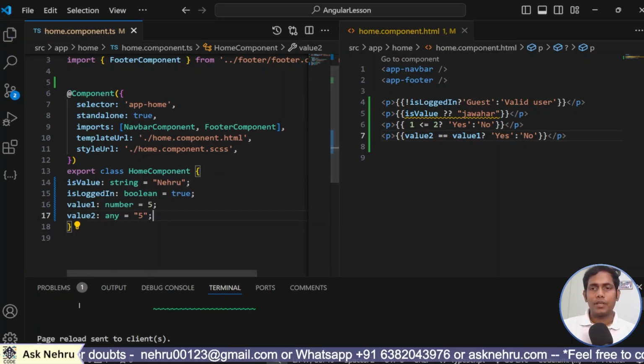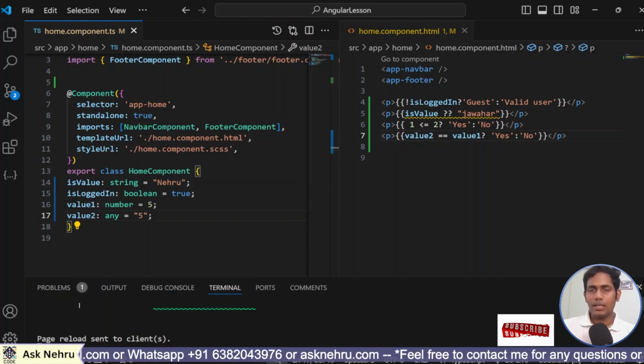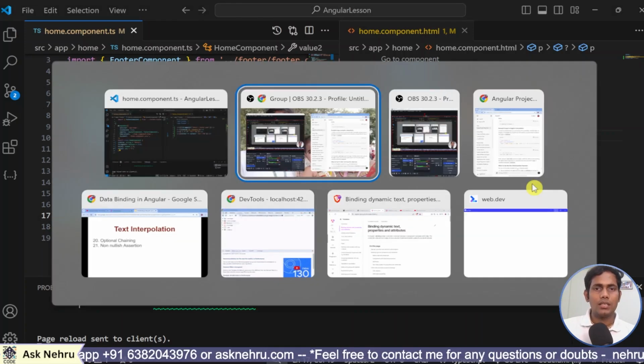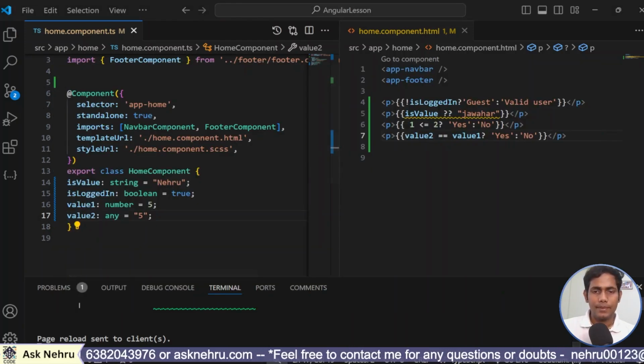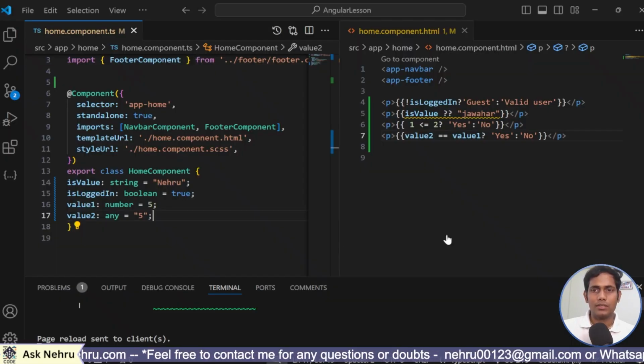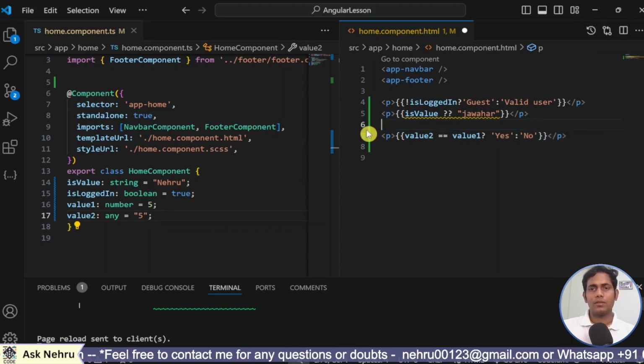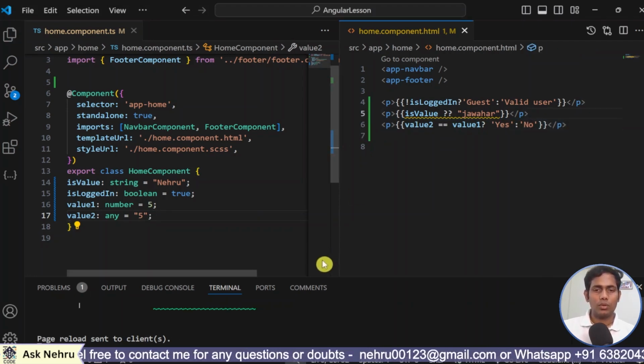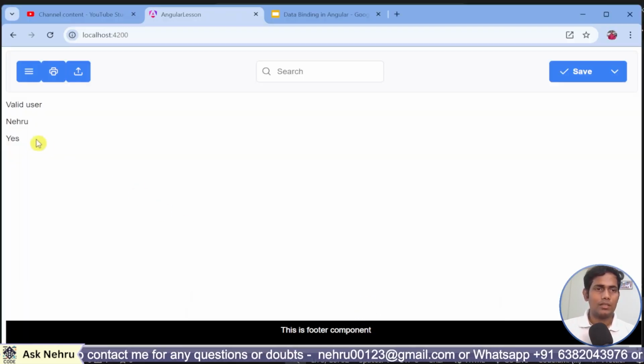Okay, now it will say yes because 5, and this will be converted as number while equalizing, then it is yes. Let's see the result guys, saying yes. There is one more yes, I want to remove that now. I want to keep only this yes.